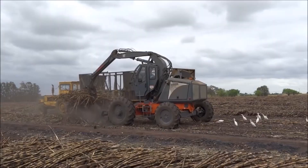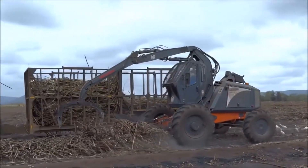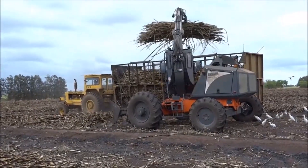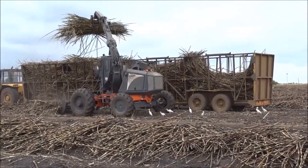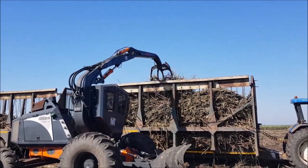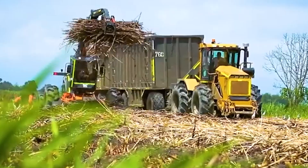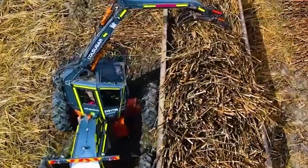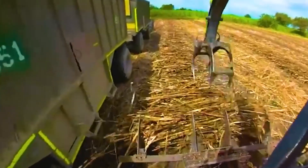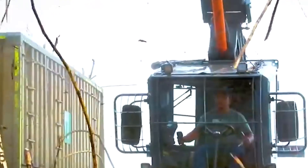Bell Matriarch Oltec 6 stands as an exceptional sugarcane tractor, designed for the arduous task of lifting long sugarcane stalks. Its impressive attributes make it a formidable choice in the field. The tractor's clever engineering grants it remarkable load handling capabilities, enabling precise and adaptable operations. Its extendable arm is a key feature, facilitating the simultaneous lifting of multiple sugarcane clusters, significantly enhancing productivity. Equipped with robust traction tires, the tractor maneuvers effortlessly through sugarcane fields, transitioning between various terrains. Its intuitive controls allow for seamless adjustments in height and arm angle, ensuring efficient harvesting and gentle treatment of sugarcane. The Oltec 6 boasts impressive speed and performance, making it an invaluable asset for sugarcane farmers seeking both productivity and precision.